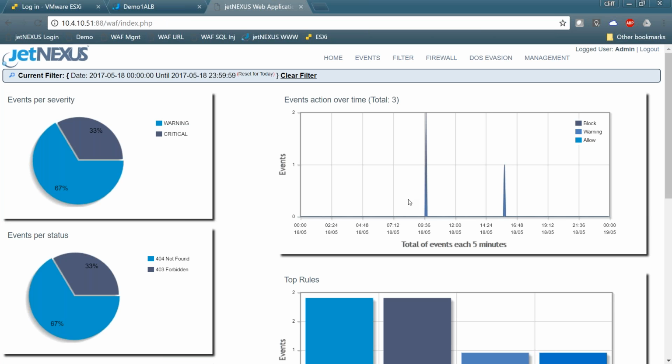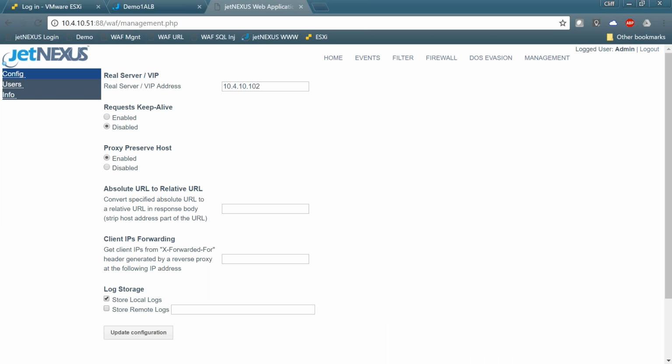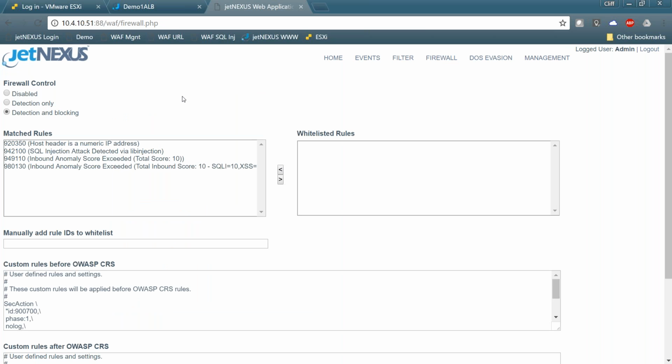And we log in. And the first part that we need to do is we need to tell the web application firewall where it's actually going to send its traffic to. So the traffic that comes in, effectively which server is it going to protect and where we're going to send the traffic to. So this is where we fill that. I've pre-filled that information in here. And the other part that we can check on here is what mode the web application firewall is working in.